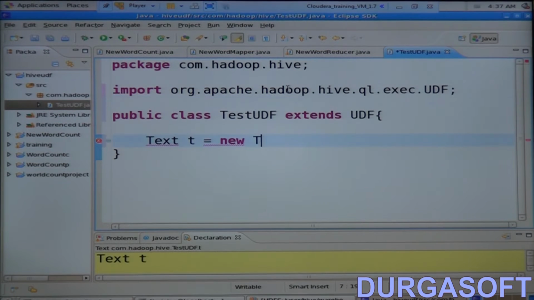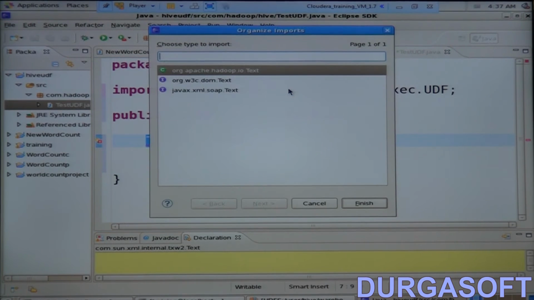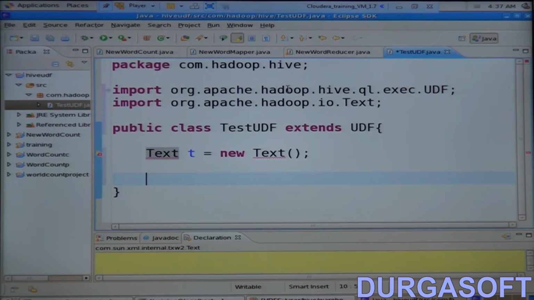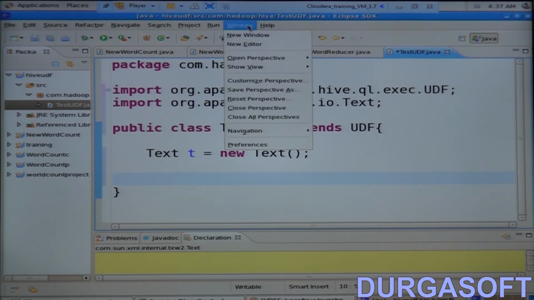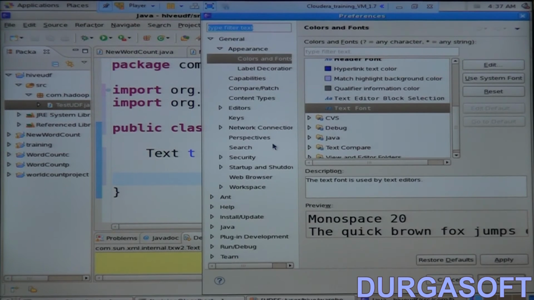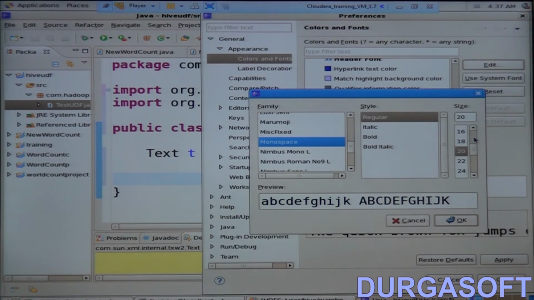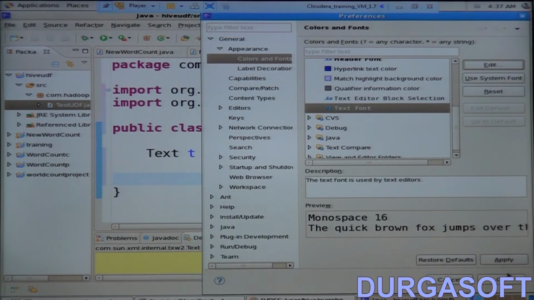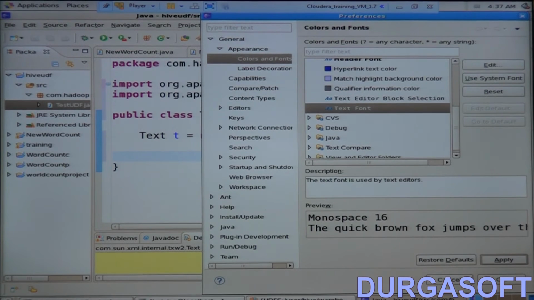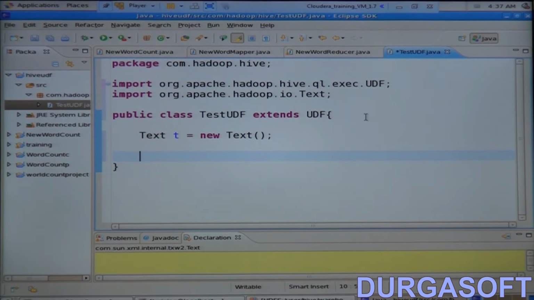Very simple here, just check this one, Text. Next I'll take Control Shift O here. Please choose the Apache related project here now. One second, let me decrease a bit. Okay, fine.